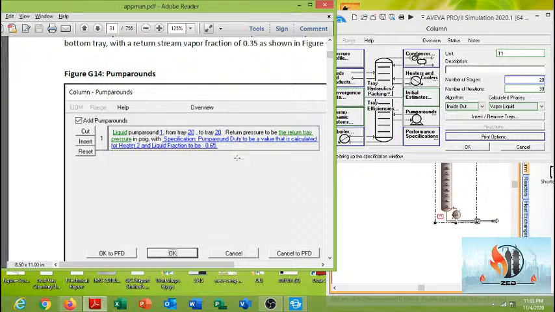Okay, now as a part of this tutorial, we have to attach a pump around to the reboiler. So there is an option available for the pump around.